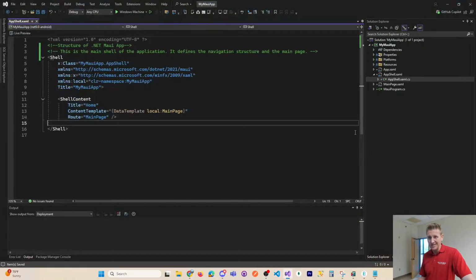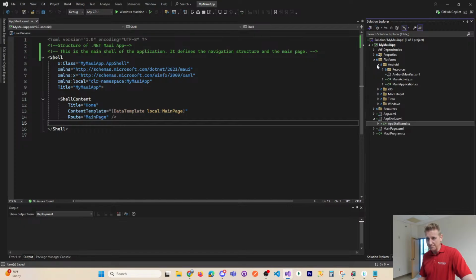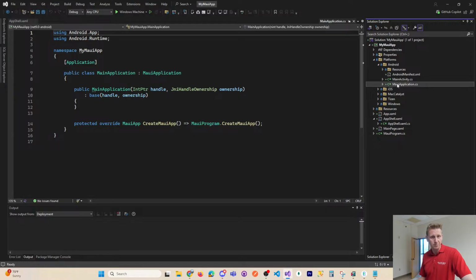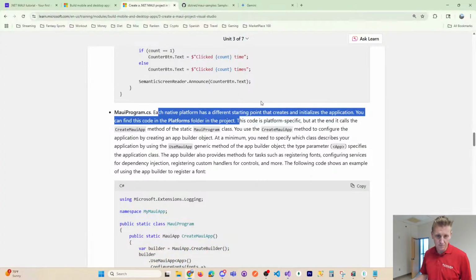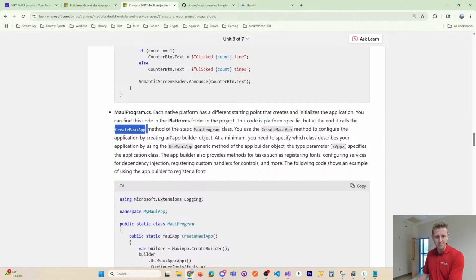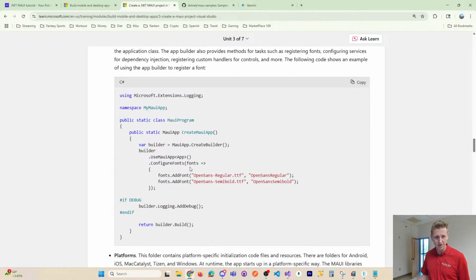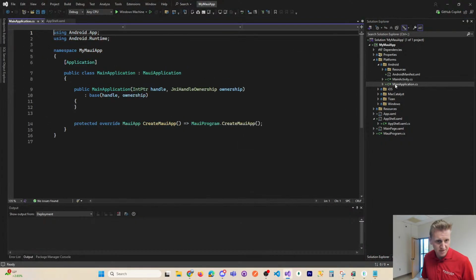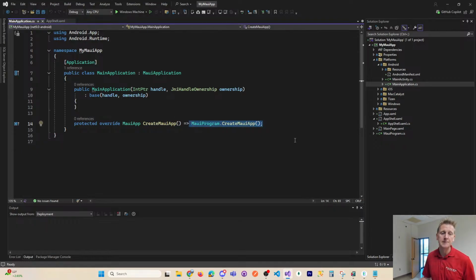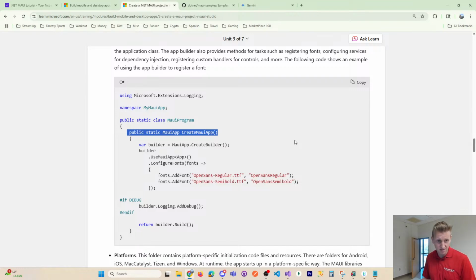So, not that we need to dig a ton, but this code is platform specific, but at the end it calls the CreateMauiApp method of the static MauiProgram class. So here's a method, CreateMauiApp. And if I were to dig in here, it calls CreateMauiApp. That's what that says.